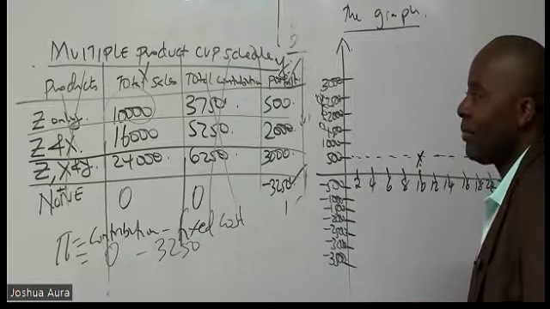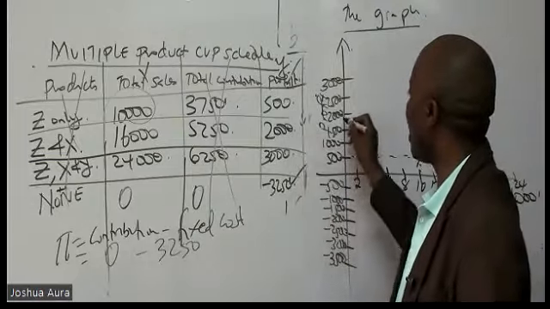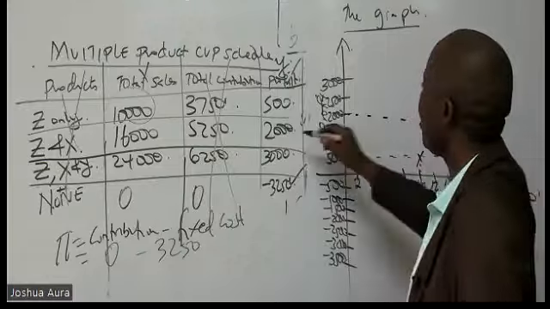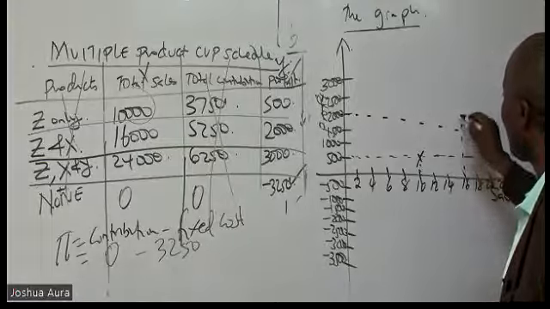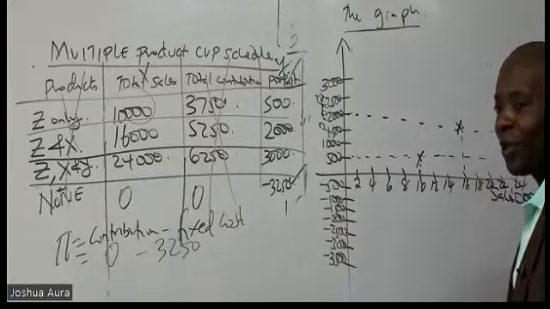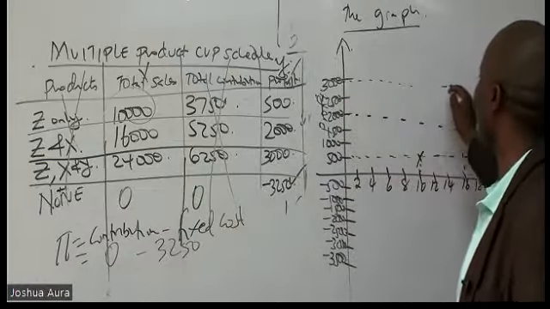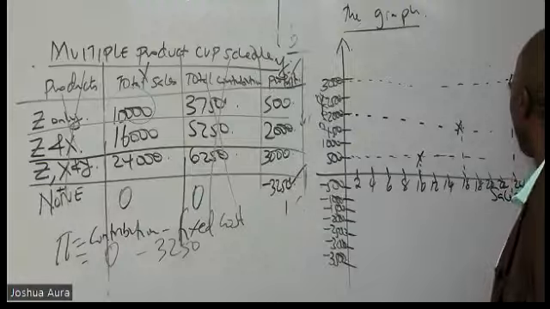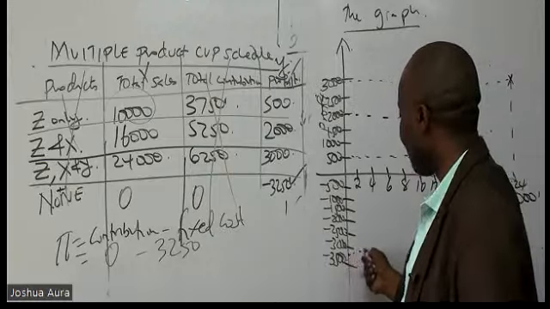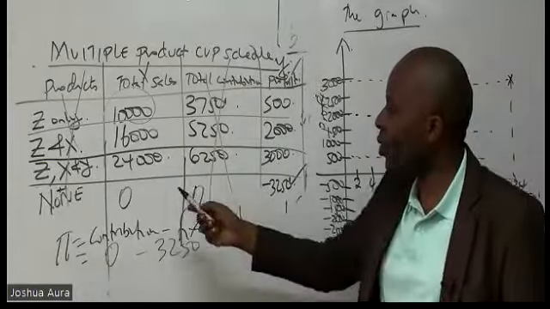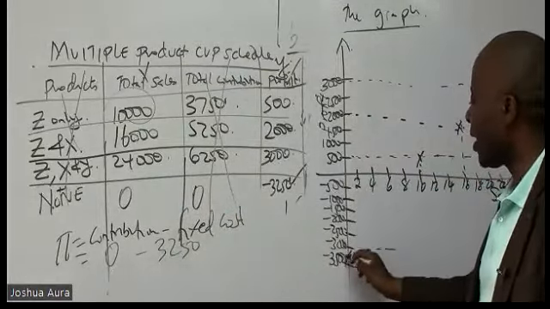You put a mark there. And then you pick the second point. When y is 2,000 here, you can see that x is 16,000. You guys will be able to draw a very good, better graph than mine, I know. From there, we have 3,000 for y here, vis-a-vis 24,000 at the very corner. And then the last one, we have minus 3,250, just to be somewhere here. Minus 3,250 vis-a-vis 0, the same point actually here.